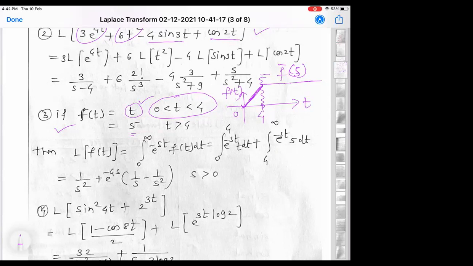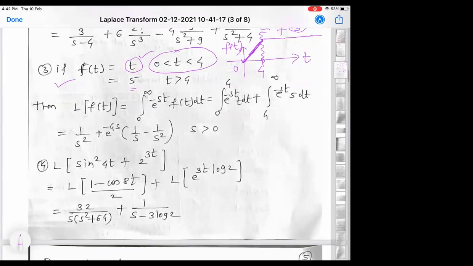For that, we have to find the transformation, that is, how this f of t function transforms into F of s function. For that, we will take the basic definition, because the standard formula we can't apply directly. We have to use the basic definition, 0 to infinity integral e raised to minus st f of t dt. And this 0 to infinity interval, now you split it into two parts, 0 to 4 first part, and then 4 to infinity second part. Are you following?